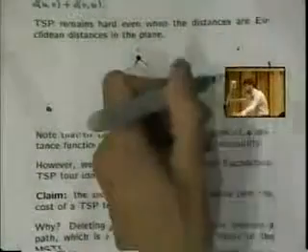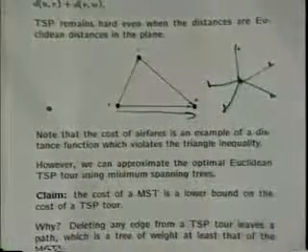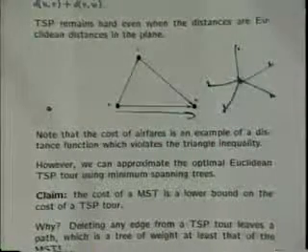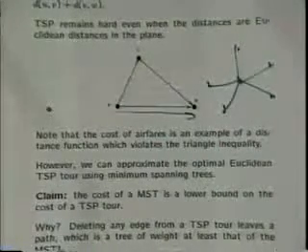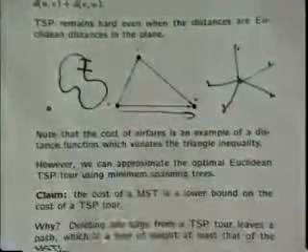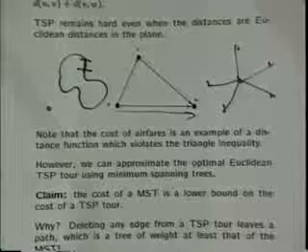So here's our graph. Here is, let's say, a minimum spanning tree on that graph. My claim is the weight of this minimum spanning tree will be less than that of any traveling salesman tour that visits all those points. Why is that? What happens if I take a traveling salesman tour and I delete one edge? What do I get? I get a path. And what is a property of a path? A path is a tree, correct?